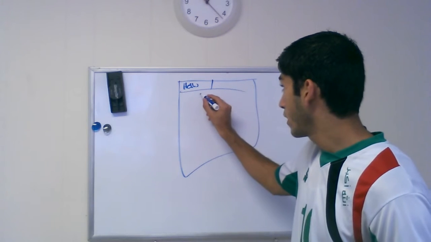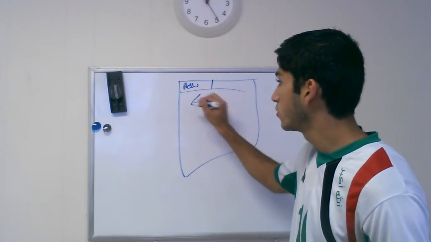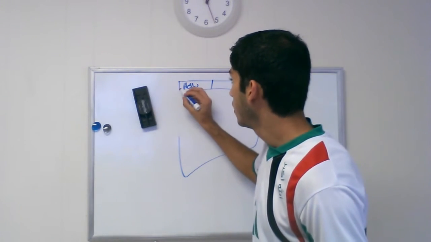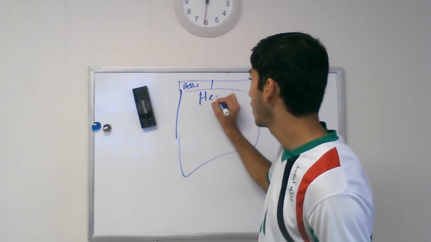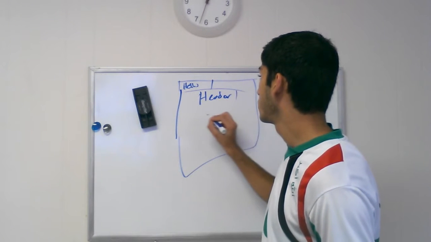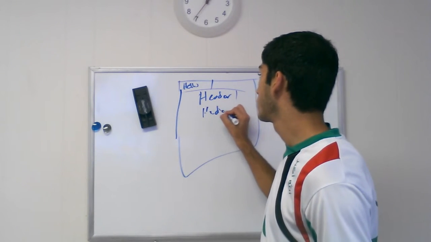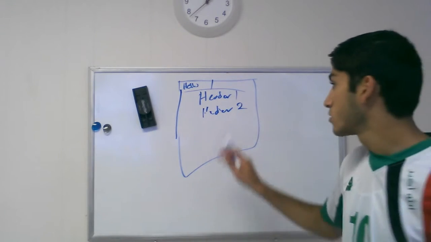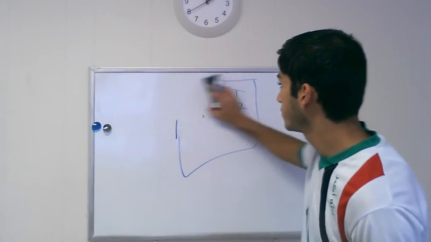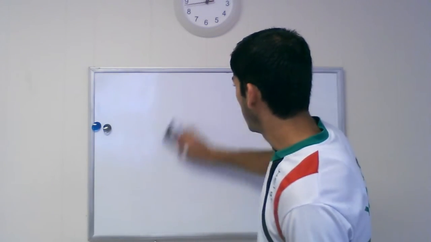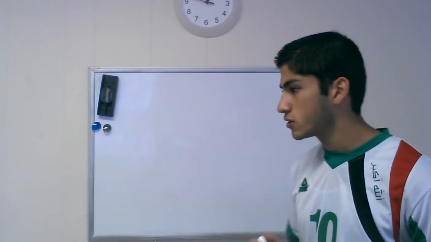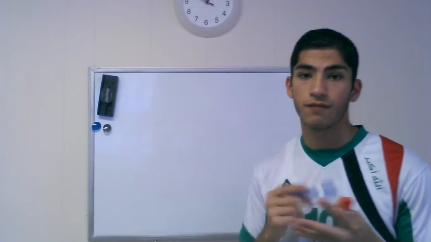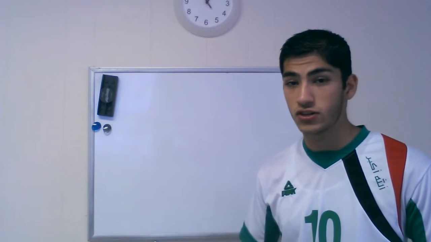Now we're going to learn how to write in headers. For headers, we're just going to be learning header 1, and then header 2, etc. So actually it's supposed to get smaller, but anyway. Headers just keep going. I think there's 5 main ones. So it's going to be header 1, 2, 3, 4, and 5. What a header is, it's basically like the title of the page in a way.